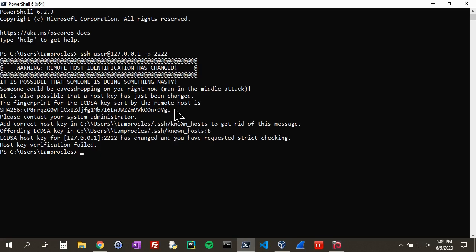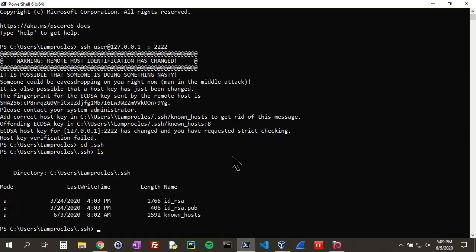So you shouldn't get this if it's the first time you've done it, but it's on line 8 of that file known hosts. I could fix that. I could just use a different port if I wanted to. But I'll go to the .ssh folder, and inside there you'll see the known hosts.